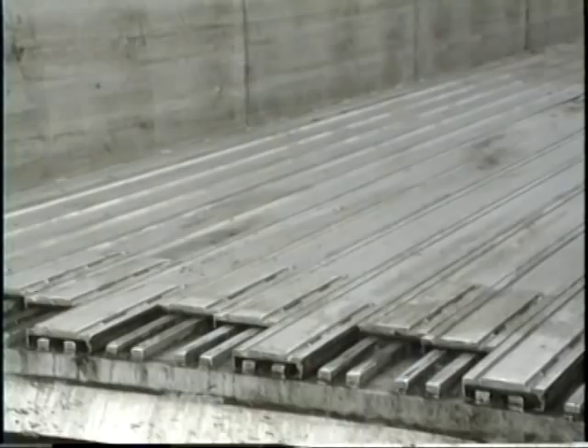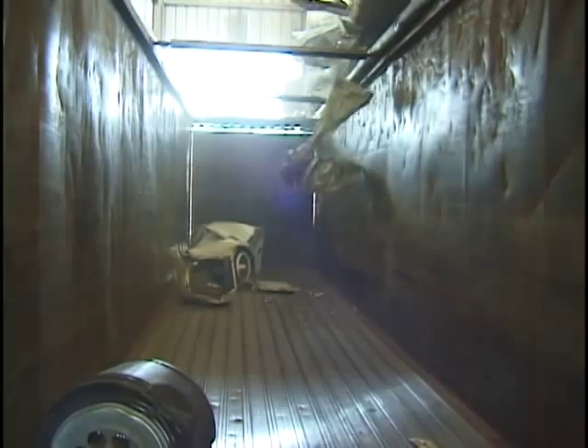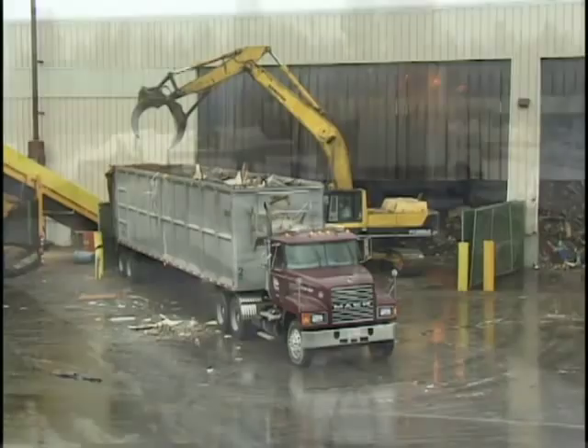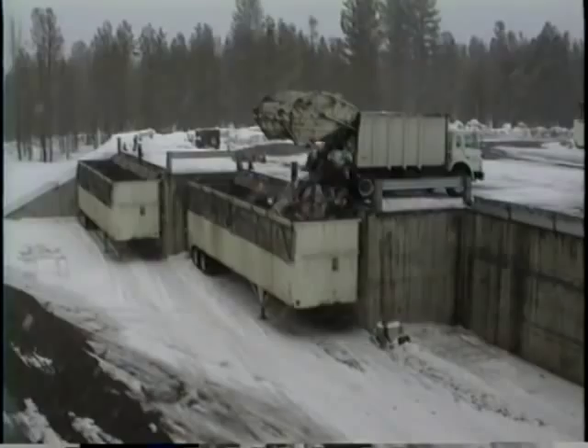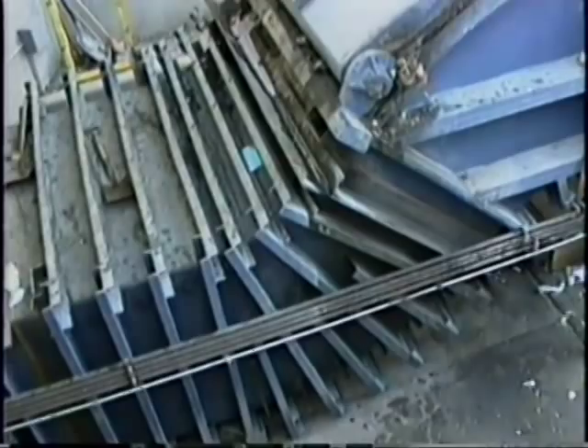Keith equipped trailers provide a variety of loading options. The system easily withstands the impact of top-loading, which is often done using a front-end loader or excavator. Transfer stations routinely use raised platforms, enabling refuse haulers and the public to top-load directly into transfer trailers. Trailers can also be loaded from a compactor or baler. Using a walking floor system in conjunction with the force of a compactor greatly reduces the time it takes to load a trailer. A bi-directional system allows the operator to move the material forward, providing additional room.